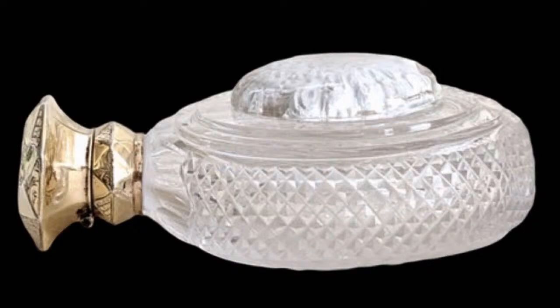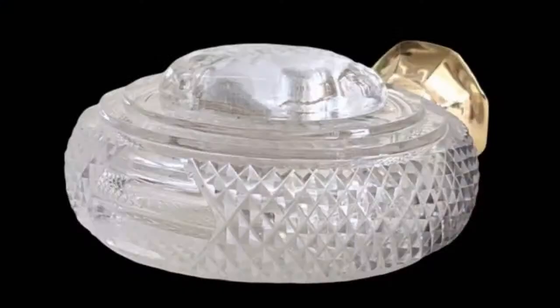The sulfide was usually molded. So similar to creating like jasperware, Wedgwood, what they would do is they would first engrave all the details into a plate, and then they would press the sulfide and have it form, and then that would be the piece that was very, very detailed. It could be further carved as well if they wanted to add more pieces, which is why you're able to get such incredible detail. Great question, Stephanie.